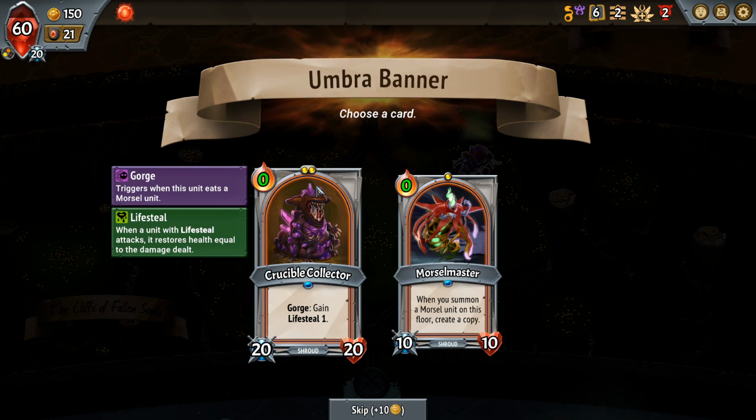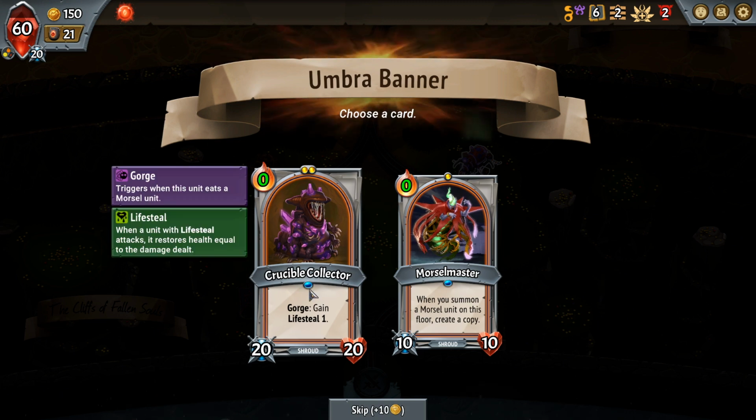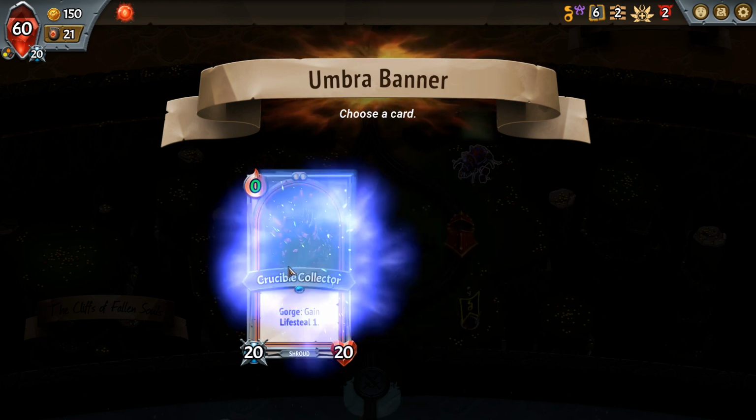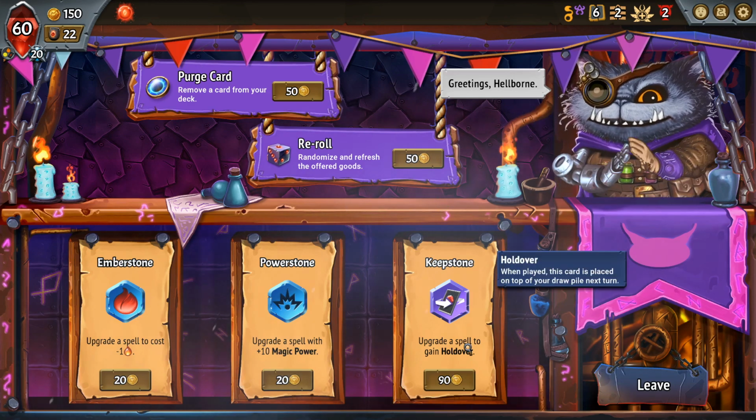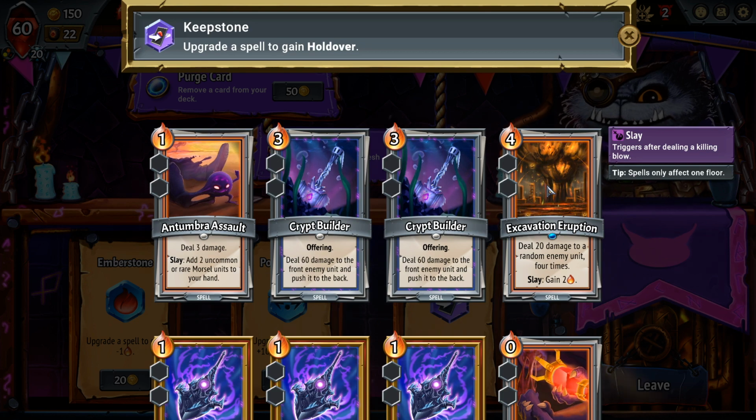Crucible Collector. Gorge, gain Lifesteal 1. That's an interesting unit. Another Morsel Master. Morsel Master seems okay. This guy seems pretty good. If I can upgrade him. Holdover, I love. If I can afford to play it. I could do holdover, cost 3. If I can start chaining this thing, it just gives tons of energy.